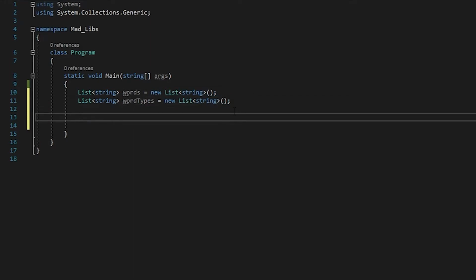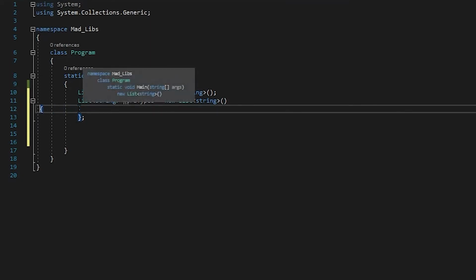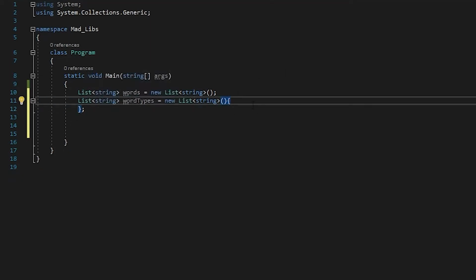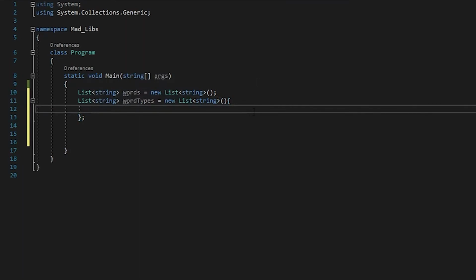Now we want to put all the different types of words in here. So what we're going to do is this. And I don't know if this should actually be back here, maybe. So there we go. Inside of this is where we're going to put all of our different words. So let's say we wanted to start out our story, which also is another thing we need to think about. What kind of story do we want to do? I'm just going to make one about computer programming, and we're going to start out with an adjective. So we're going to just do this, adjective, and that's literally all we need.